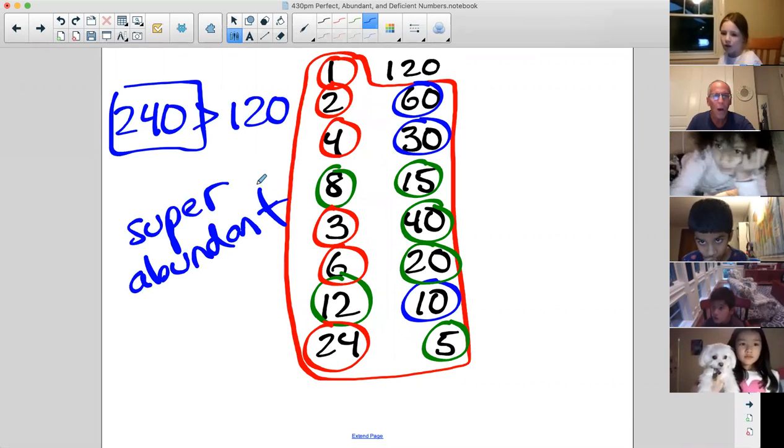I have to go. I hope you guys had a great week exploring perfect numbers. By the way, Isabella, that is a perfect dog. So numbers are perfect, and that dog is perfect. I just want to say that. And if anybody else has a cute dog, maybe we can find another perfect dog. Oh, Jack's sunglasses are perfect. So I want to say that. All right, guys. Here's my dog.